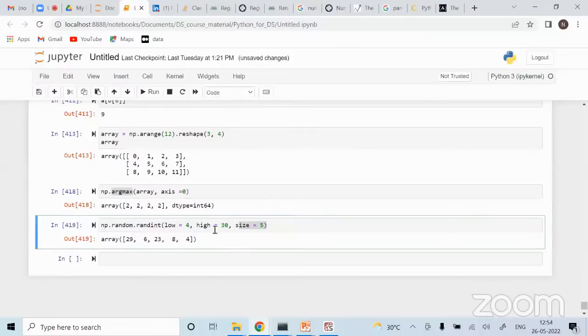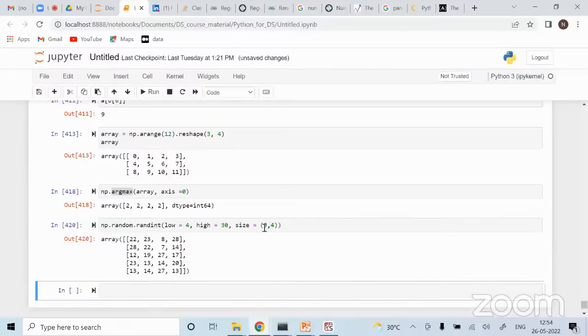Okay, so likewise you can generate some random integers or number arrays also. All these things are important whenever you are doing some testing, right? That time you need a lot of randomly initialized arrays. That time this particular function is useful. You can give size here 5, 2 dimension, 3 dimension as well, right?